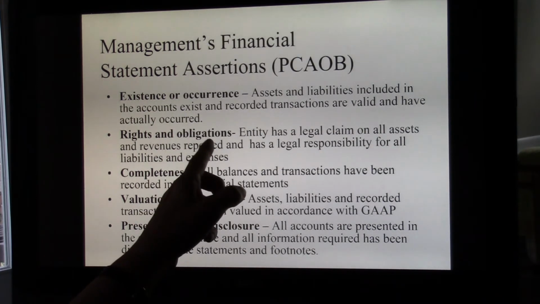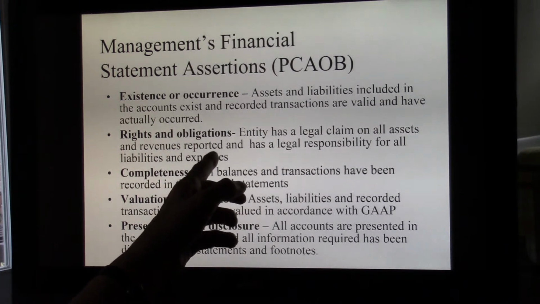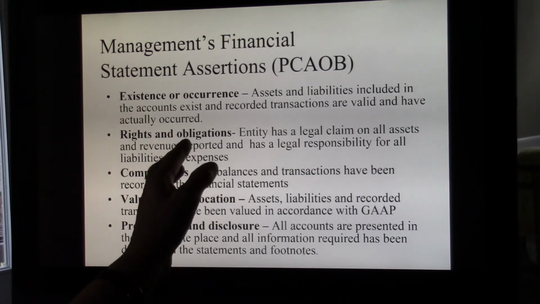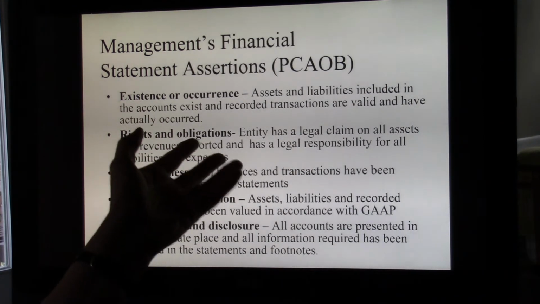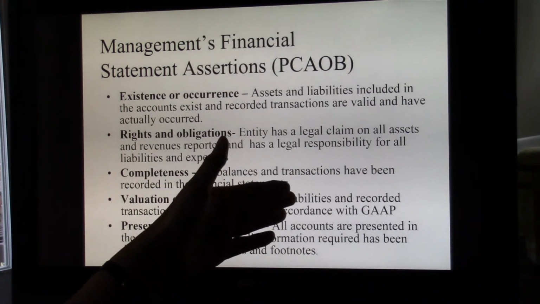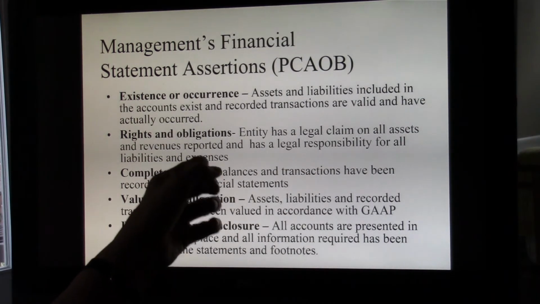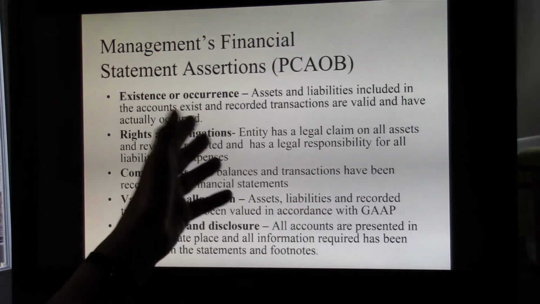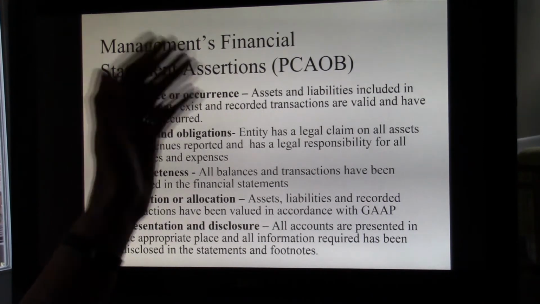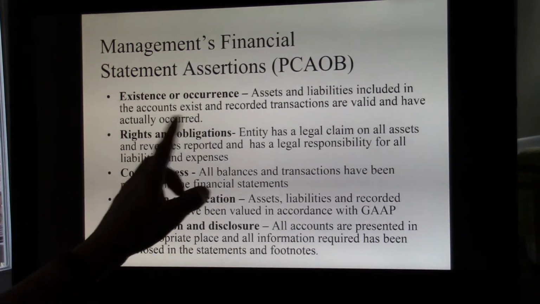So this comes into play especially when an employee is maybe committing fraud, right? And they're charging expenses that aren't really the company's. Well, the company doesn't really have that obligation. So if that obligation that's not the company's gets in the financial statements, they don't have it. So they're asserting they have that obligation, but really they don't. They've overstated it, right? So rights and obligations.